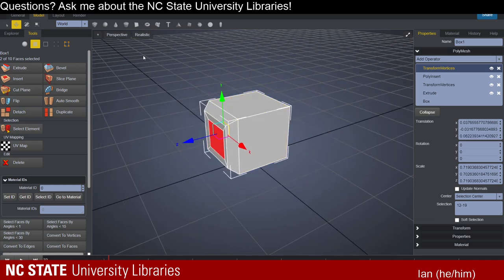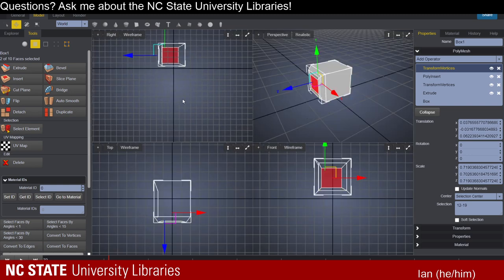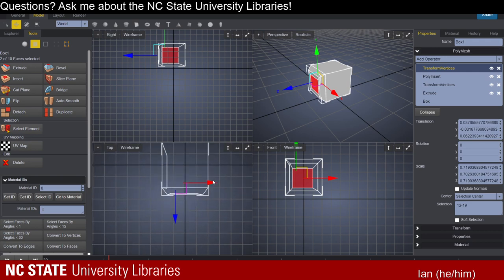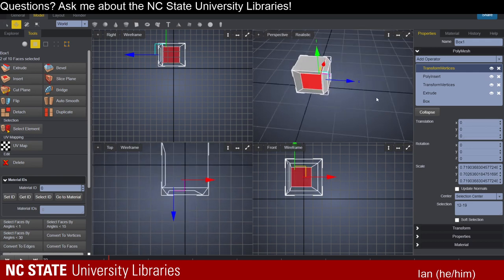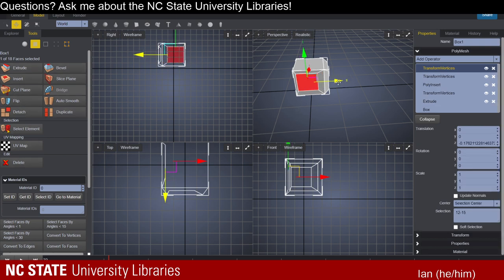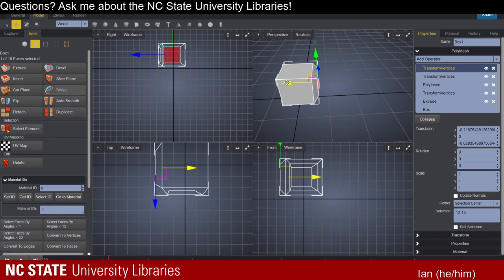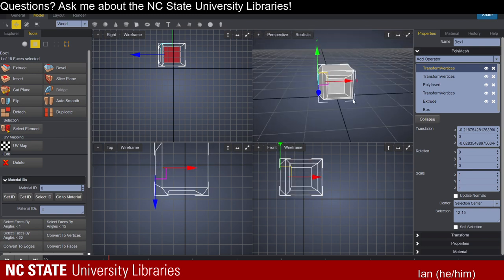Let me look at this from the side view. One second. Yeah, let's take this from the top. Oh, we got one selected that we do not want. I'm just going to move this back into place. So what I'm doing right here is playing around with some of the features that I see, what I'm really looking for.